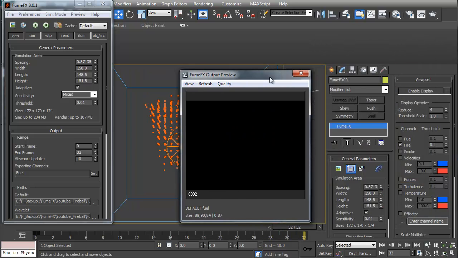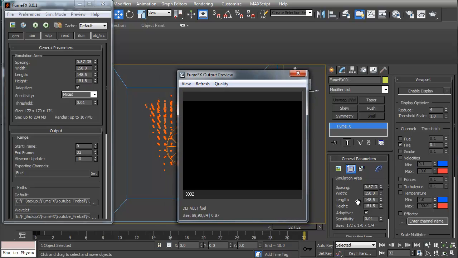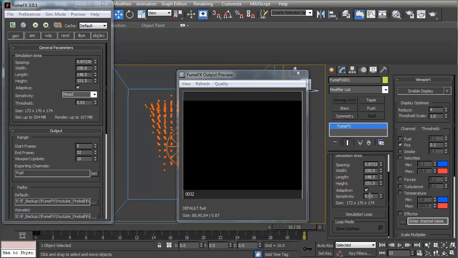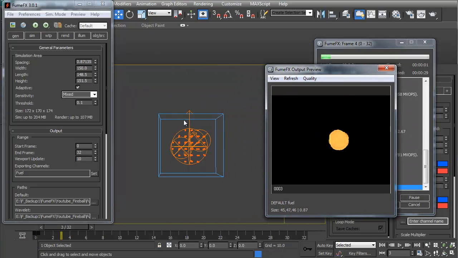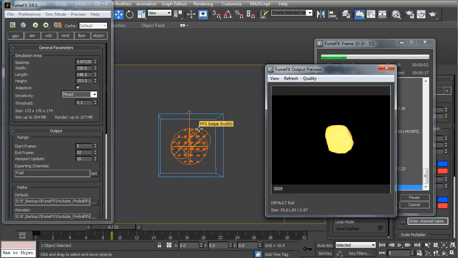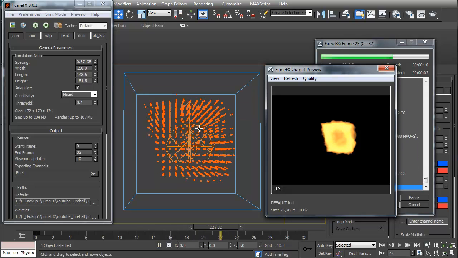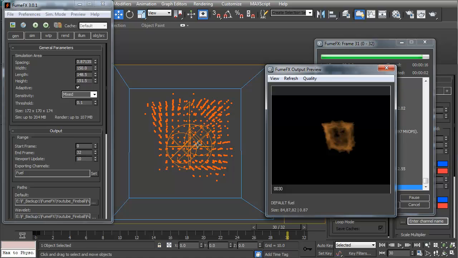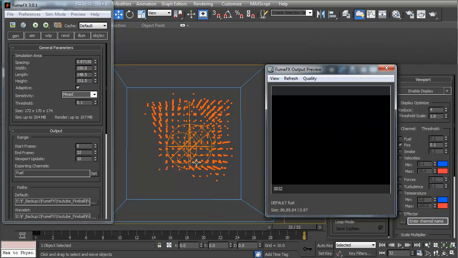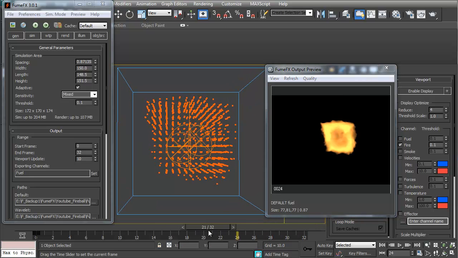Still a little square. Let's increase the sensitivity of our expanding field, because you see this blue square. This is our expanding field. A lot of it could also be because of the way the voxels are going to end up pushing each other.